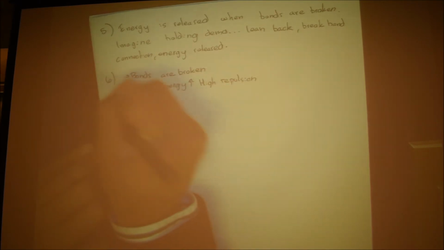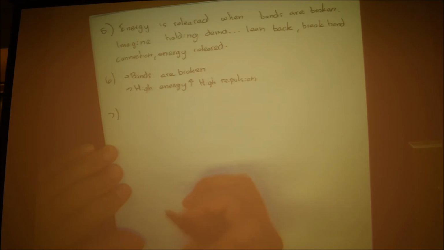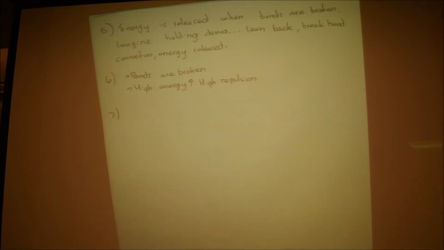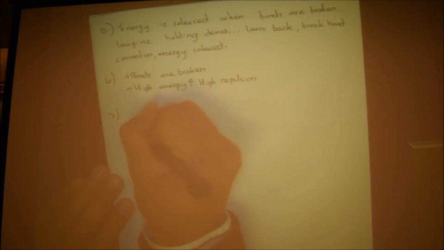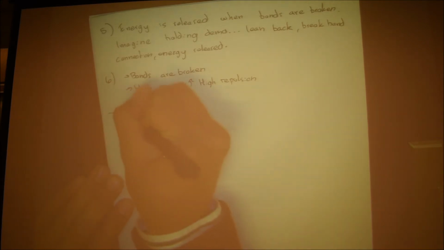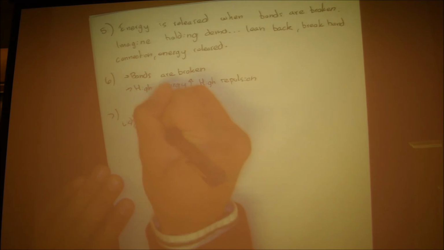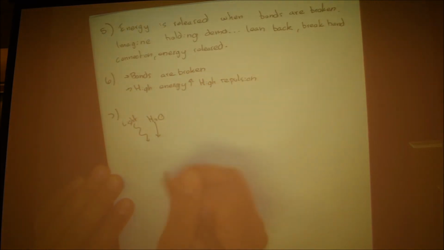All right, sweet. 7. In what processes of photosynthesis is light absorbed, is glucose released, right? So if we're going to draw out our chloroplast, which is going to be this guy right here, I'm going to go ahead and draw that out. So in the first reaction, we have light coming in. And then we have water coming in. And then, what is the name of that reaction? I'll take a hand. It is a light dependent reaction.